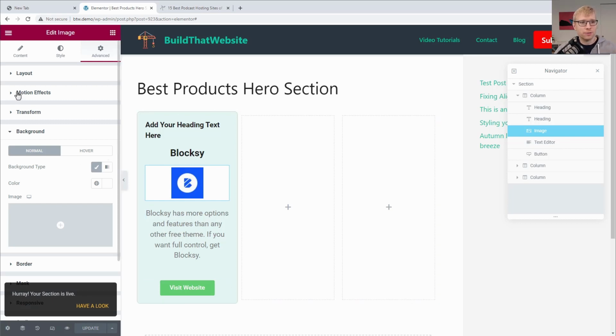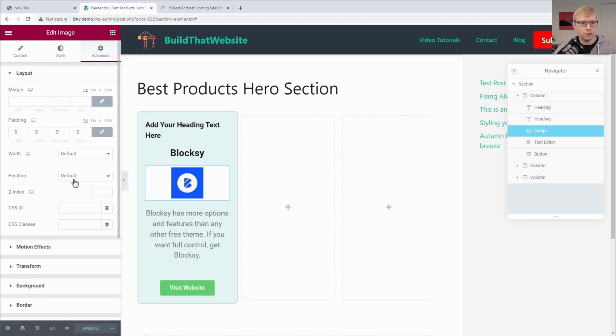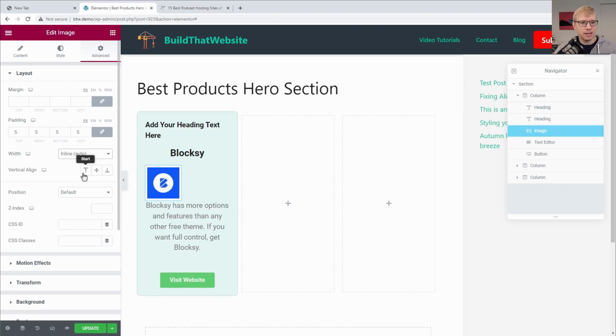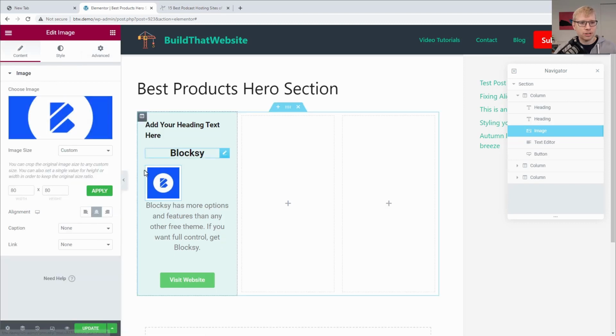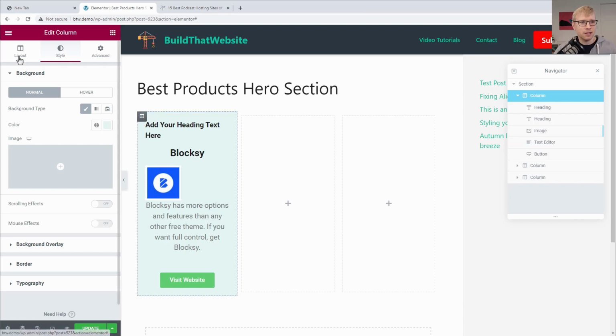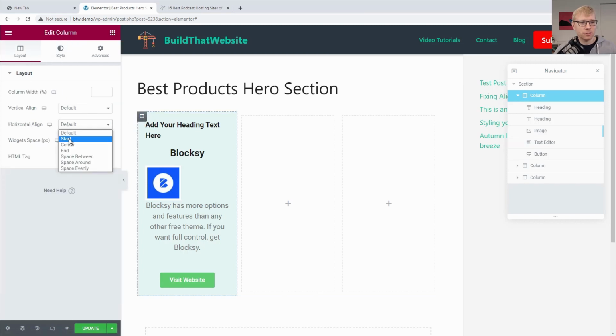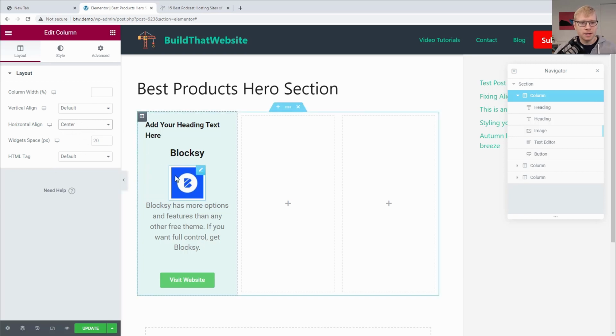So we need to transform or change the element type. So under Layout, we're going to go to Width, and I'm going to change this to an inline auto element. And now I'm going to have to center it too. Because it's inline, these settings no longer apply, so we have to use the column setting. So we're going to click on the column, and under Layout for the column, if we go to Horizontal Align, we can by default center all elements that have an inline width. So we're going to click Horizontal Align to center.